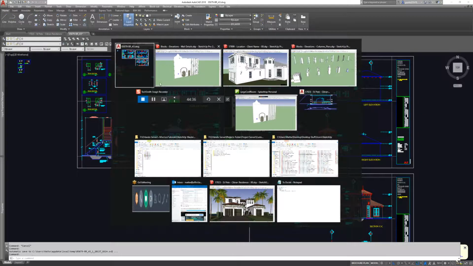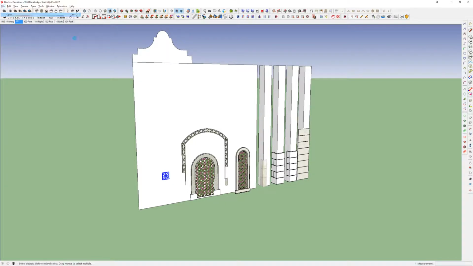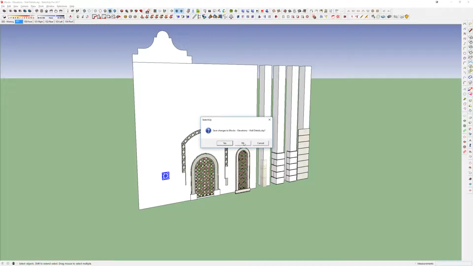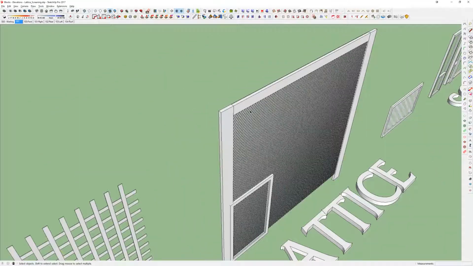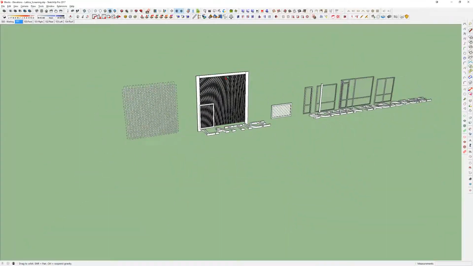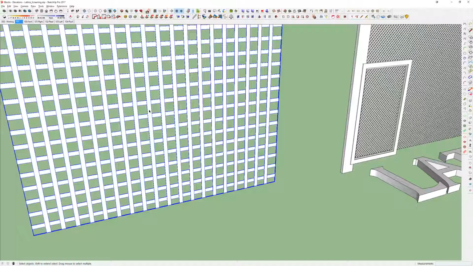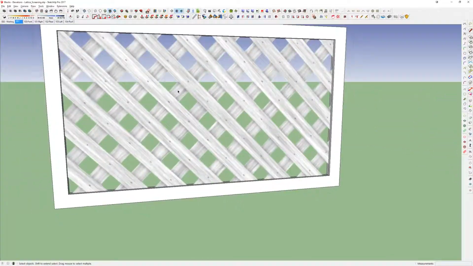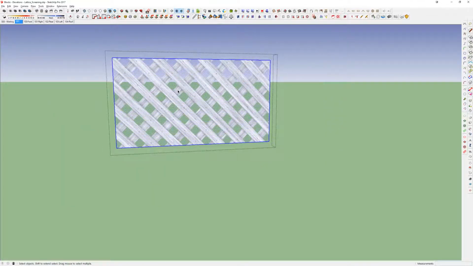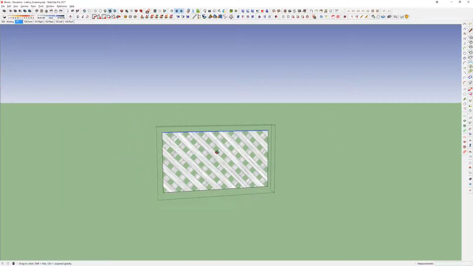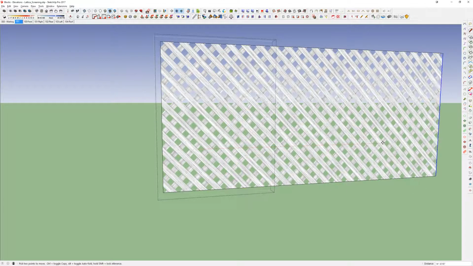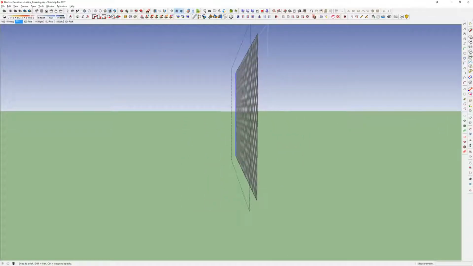Since we've got a little bit of time, I'll go into lattice and screening. Sometimes we've had to show an ocean reef. We actually had to show lattice work in particular places. This one's actually pretty nice. If you can't tell, this is a PNG material, so this is just a texture. This is a great way of doing it, and I use this one a lot. So it's an easy way of doing it.